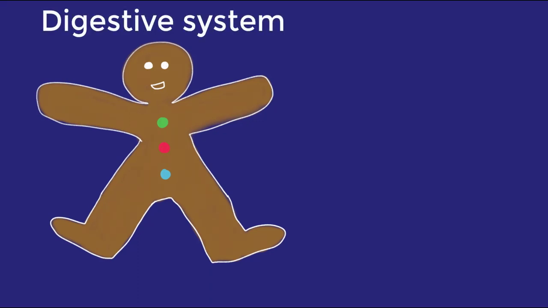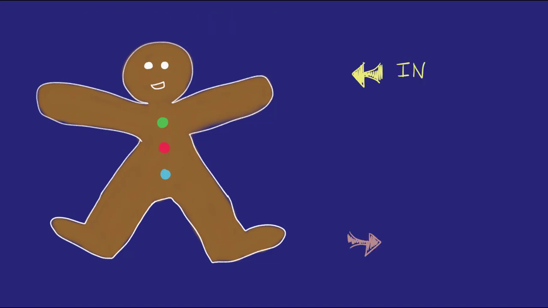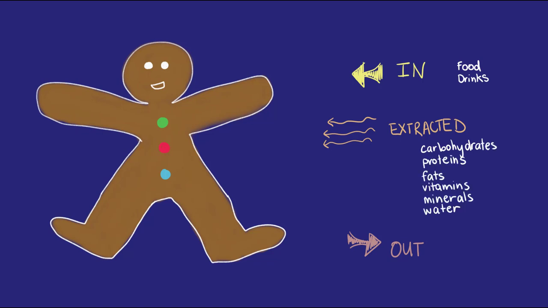First, the digestive system. The digestive system is the way that animals get their nutrients and get rid of some wastes. Animals need energy in the form of carbohydrates, proteins, and fats. They also need small amounts of minerals and vitamins. The digestive system is a system of organs that work together to break down food into the useful and not useful. The useful is broken down until they're small enough to enter cells.